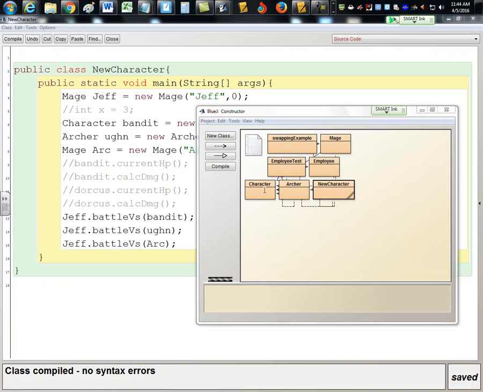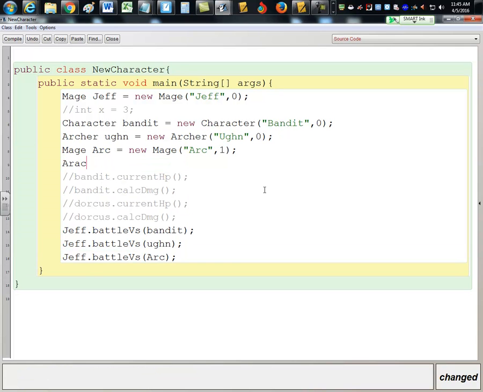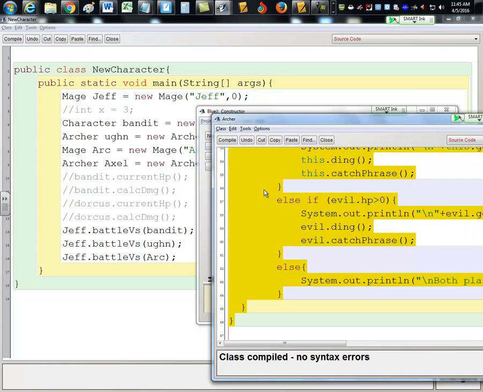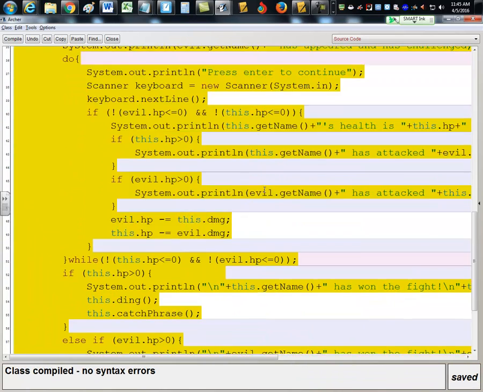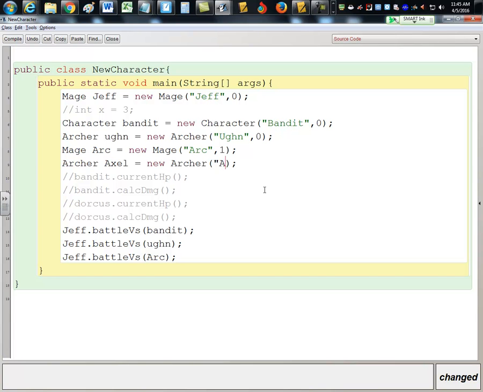Yeah, so if we wanted to fight again, we could make... And this is what I want you to do in your program, is play with this stuff. So let's make another character. Let's do an archer. What's an archer's name? Axel. A-X-E-L. Axel equals new archer. And we're going to do... Let's go into the archer class now. Let's see if there is an overloaded constructor. There isn't, so it's just string and level. Let's make his level, so it's Axel, level 4.